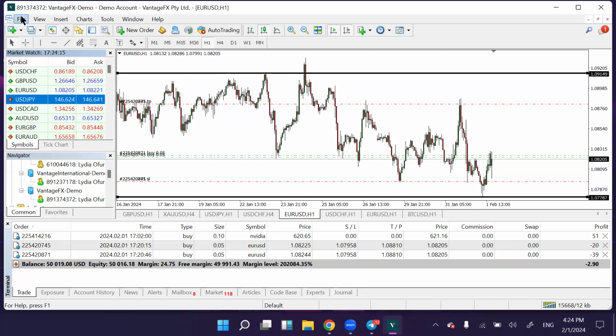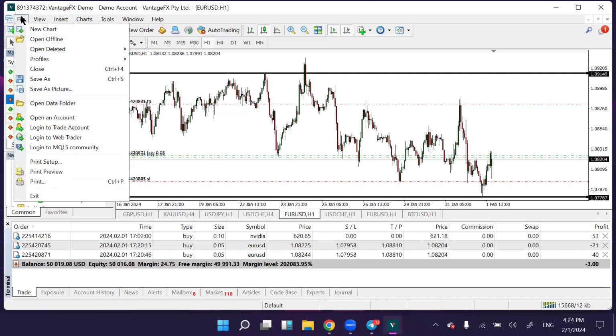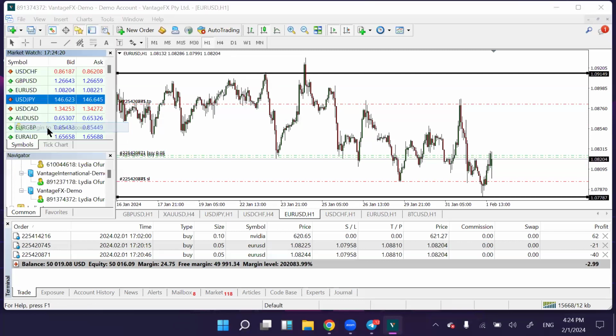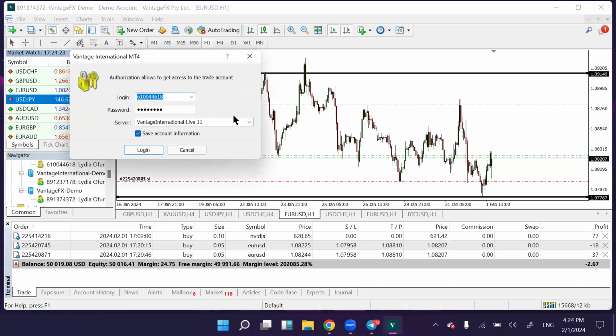I'll just do the same thing I did at first. I click on File, then I go to Log in to Trade Account, then I log in the details here. Remember, you start with the server. You want to get the server right first, because the server will determine whether this account will be active or not. If the server is incorrect, or you mistakenly choose a different server, or you didn't really notice the server you were given and just picked one, it will not work. Very likely it won't work, right? So that's why you want to pay attention to the server number you received in your mail. Yeah, so you can log that in.